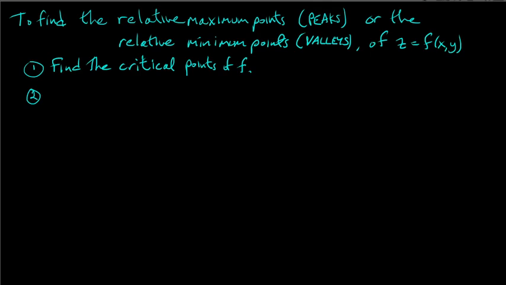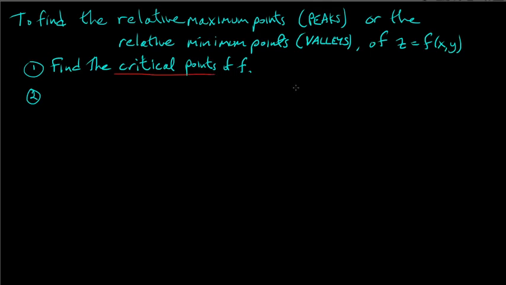Okay, so now we can actually talk about how to find the relative maximum and minimum points, right? We're looking for the relative maximum points, those are the peaks, or the relative minimum points, those are the valleys. So step one, find the critical points, because when you have a maximum or minimum point, they only occur at the critical points. So you might as well look there. When you're finding the critical points, you're finding essentially possible maximum or minimum points. But just because it's a critical point doesn't mean it has to be a maximum. It doesn't mean it has to be a minimum. It could be neither.